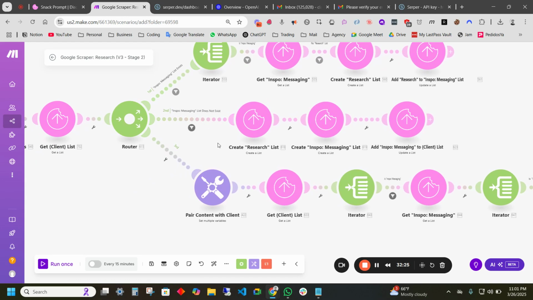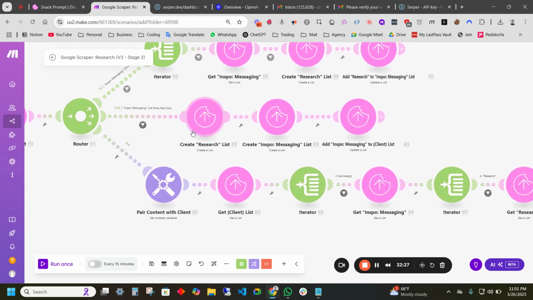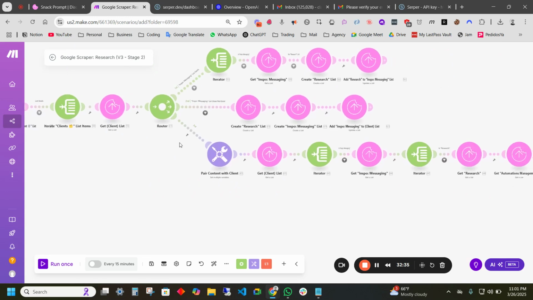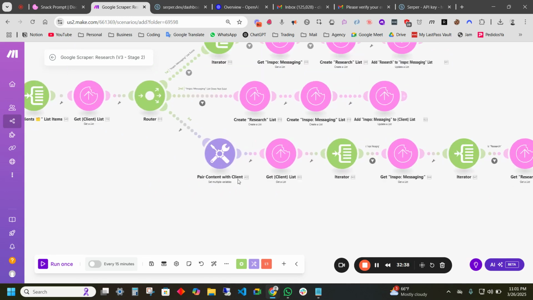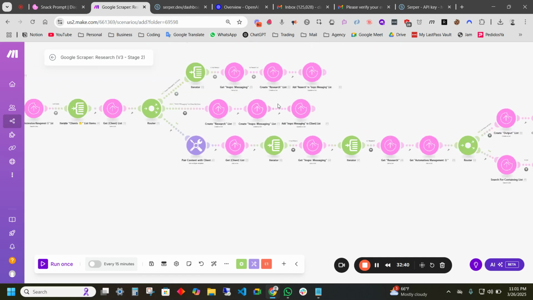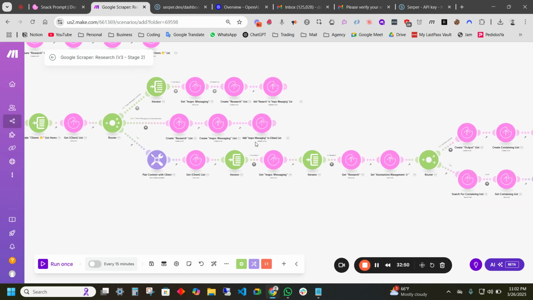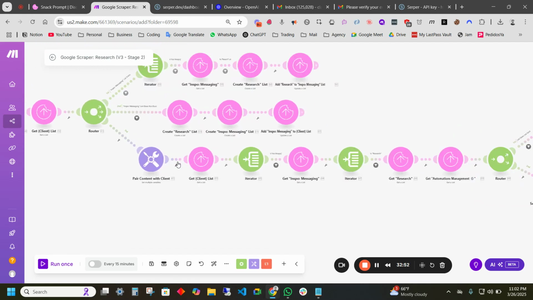If the inspo messaging list does not exist, then we'll create both the research and the inspo messaging, adding the research to the inspo messaging list, and then adding the inspo messaging list to the individual client list. After all of that, that sets up your output destinations for where the automation is going to be depositing your scraped information.